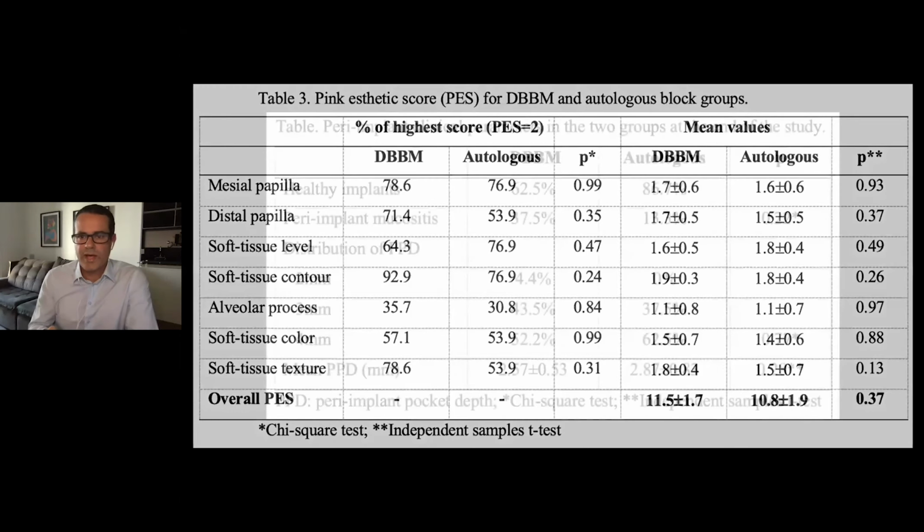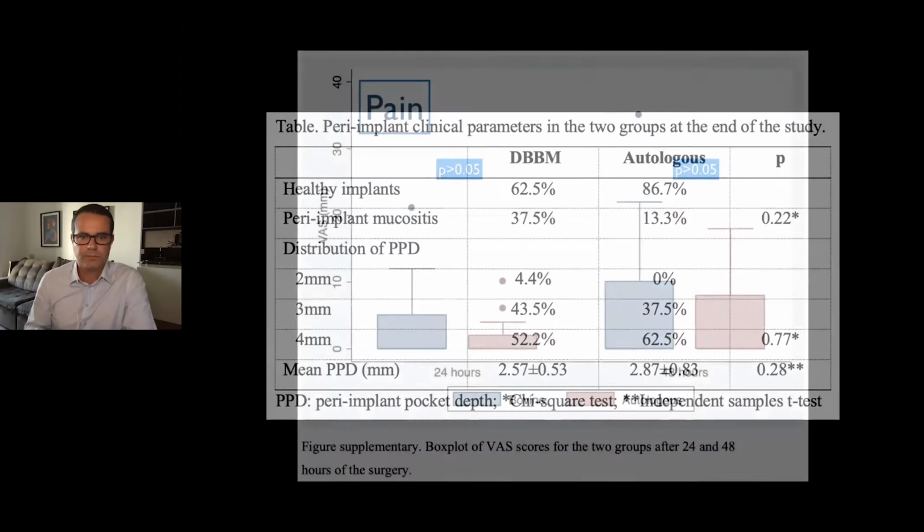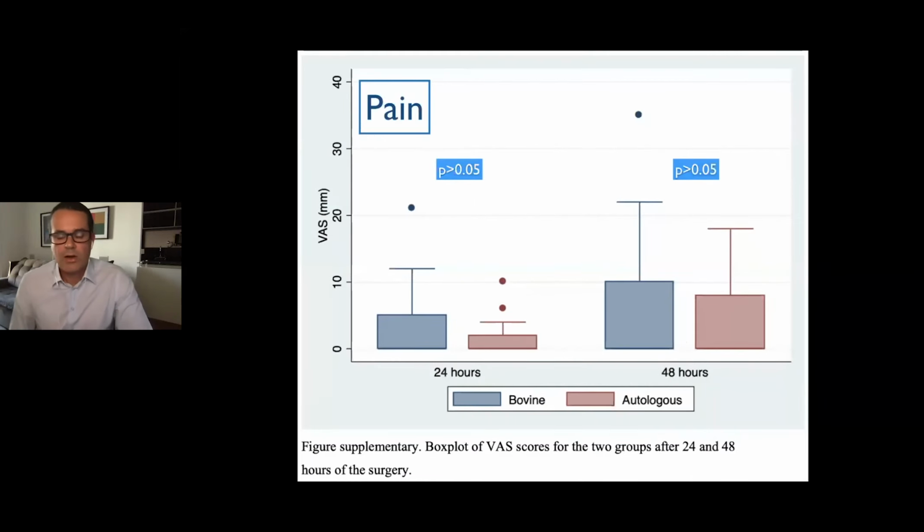And we also had a very stable situation in regards to healthy peri-implant tissues without significant differences between the 2 groups, with most of the implants considered healthy and with probing pocket depths under the 5 millimeter threshold. And interestingly, another patient-reported outcome that was not significant between them was pain over the 48 hours after the implant surgery, which was very low in the 2 groups.